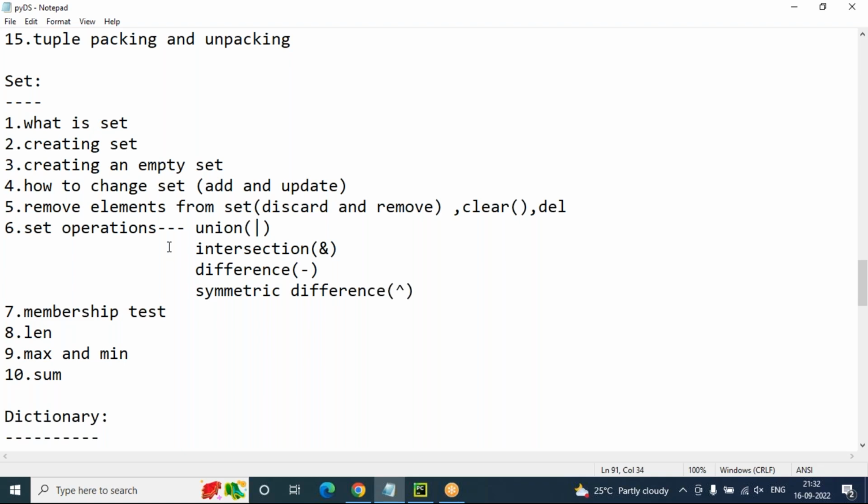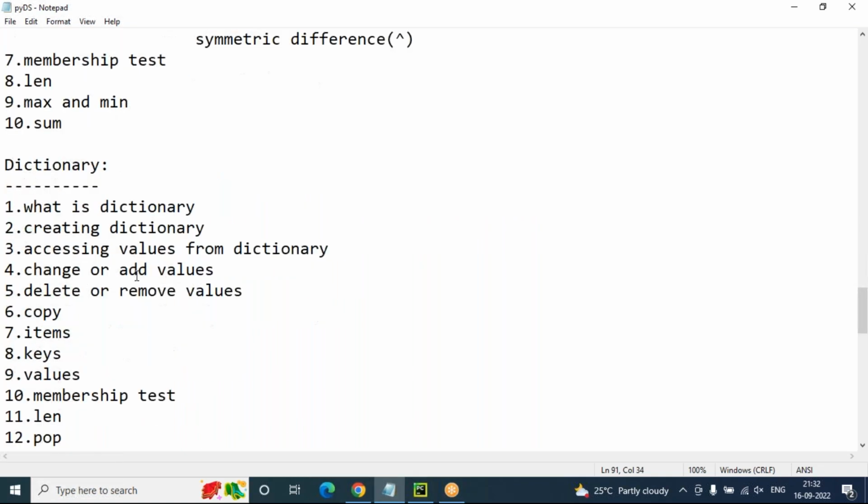Next, coming to the dictionary now. The dictionary is actually somewhat different from other data structures. See, in the list, set and tuple, we can include one value as an item, but when it comes to dictionary, each item can have a key and value pair. So two things are there, key separate and value separate in each item in dictionary. To create a dictionary in Python, we use curly brackets.